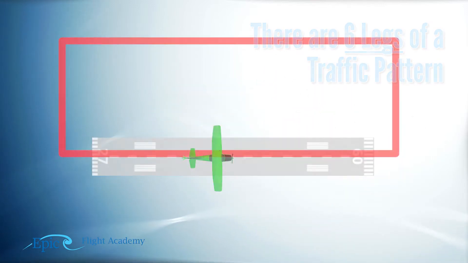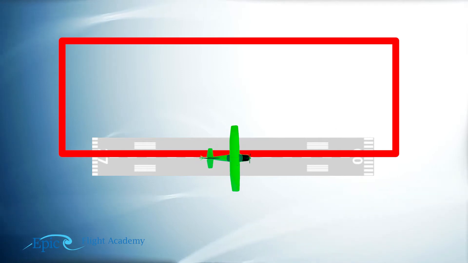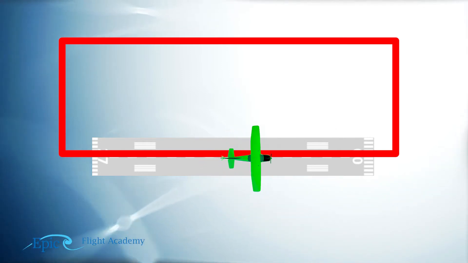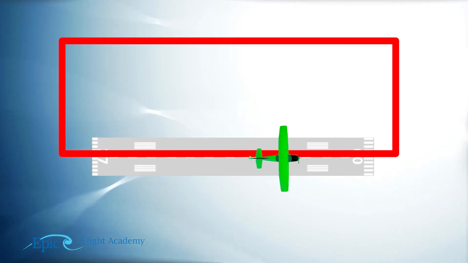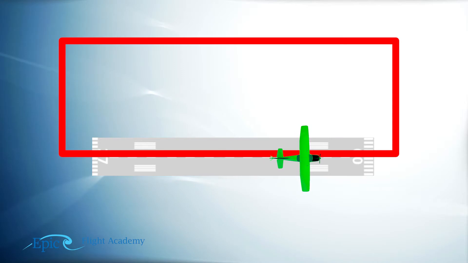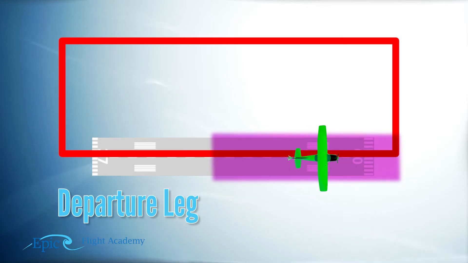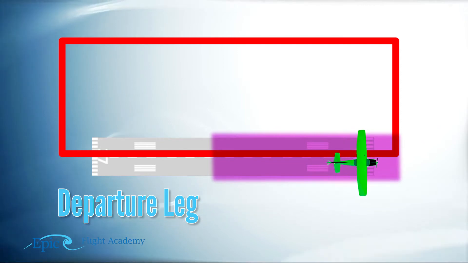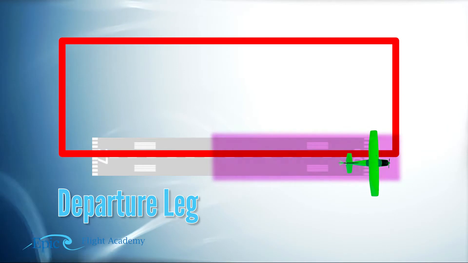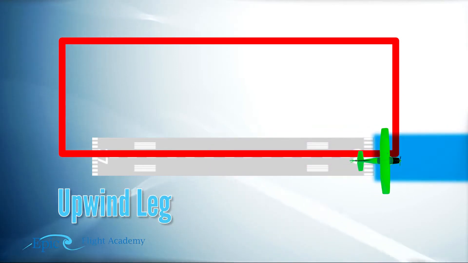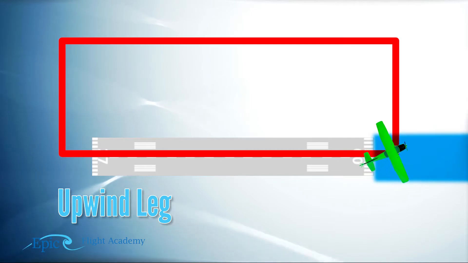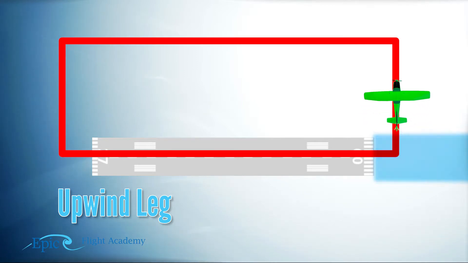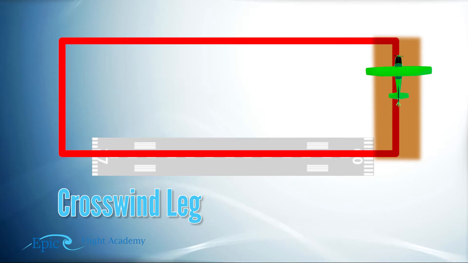Take a look at this runway. The aircraft that is taking off, just rotating and leaving the tarmac, is on the first leg of the pattern — we call that the departure leg. The departure leg ends either one half mile past the end of the runway or 300 feet below traffic pattern altitude. At that point the aircraft is on the upwind leg. From the upwind leg, the aircraft will make a left turn onto the crosswind leg — that's the third leg.